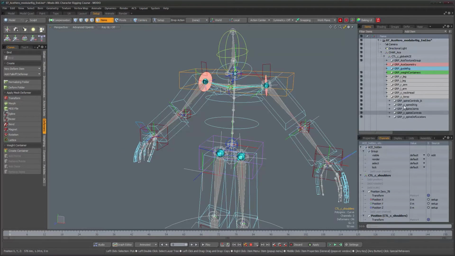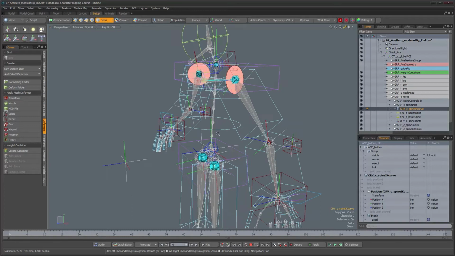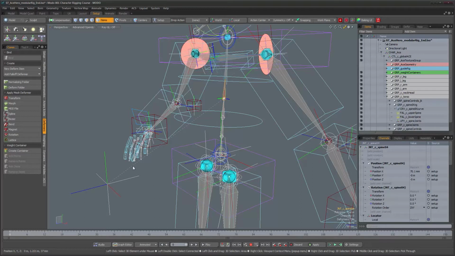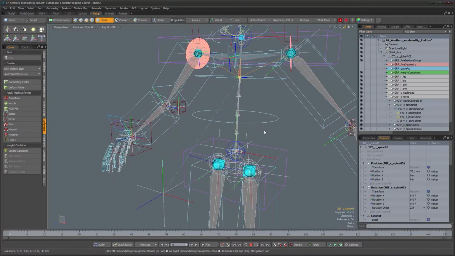Let's go to our spine torso section, and let's find where this guy is. Here it is, and here we have our curve. So what we're going to do is, instead of using one up vector for all the joints, because as you can see, the further up the hierarchy we go, the more we have an angle over here, we're going to create a separate system that will have one up vector per joint.